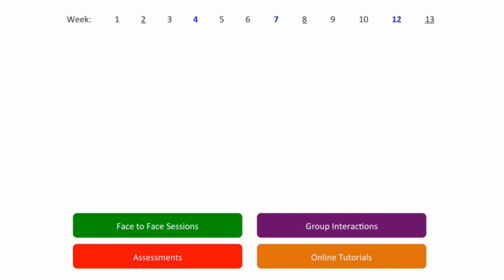So let's get started. The first thing is that we've got face-to-face opportunities for you in week 2. This is optional. You don't have to come along. If you're comfortable with the materials that are on Blackboard and you've made sense of what you've got to do, no need to come. If you'd like to come along, by all means, just look at the set times that are on Blackboard in the announcements area, which will tell you when and where those sessions will be. I'll also include an online session for those people who can't get into the campus as easily.